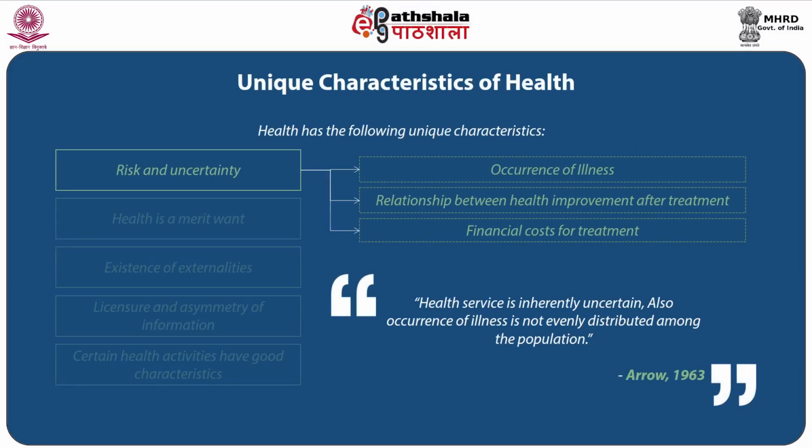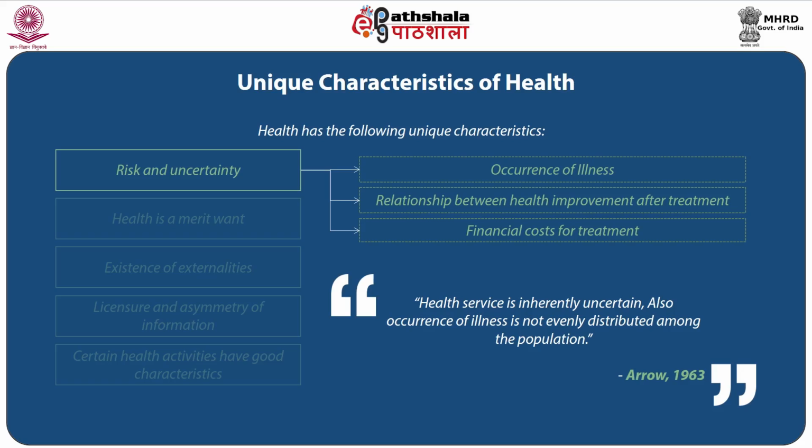There are unique characteristics of health. Health has the following unique characteristics: risk and uncertainty of occurrence of illness, the relationship between health and improvement after treatment, and the financial cost of the treatment. To quote Arrow, health service is inherently uncertain. Also, the occurrence of illness is not evenly distributed among the population.